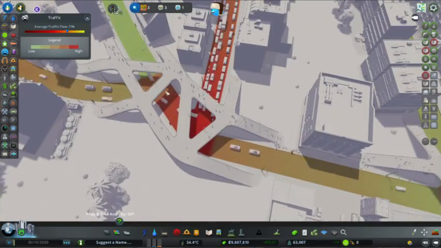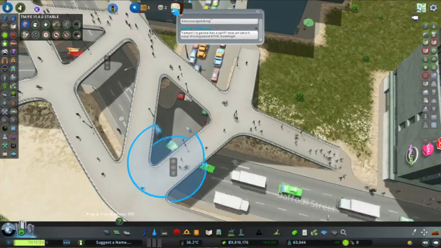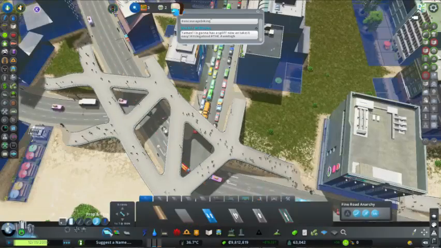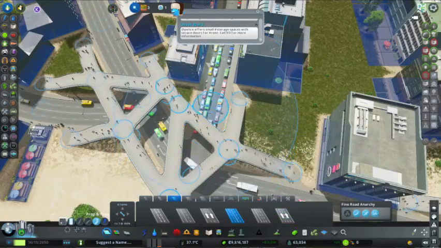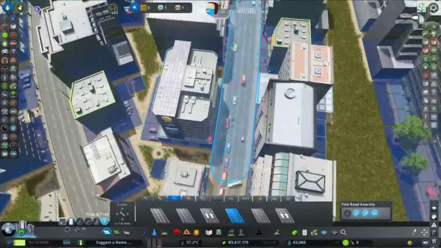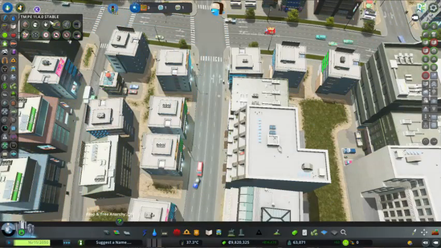What is going on down here? No, we don't have a traffic light. Oh, but this is only a 2-lane road. That's, of course, not what that needs to be. Everything else around here is 4 lanes for a reason. And that reason is turning lanes. Well, mostly turning lanes.